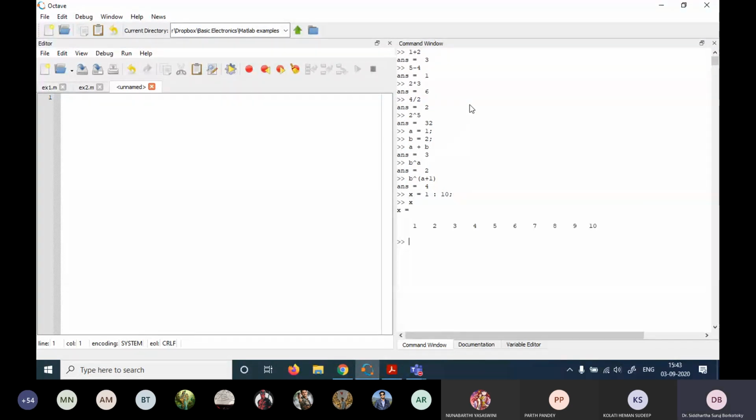What this gives me is x equal to 1, 2, 3, 4, and so on. x is not just a number now, x is an array and it has all numbers from 1 to 10. Now if I want to find the square of all these numbers, I put a dot in here and square. So now I have the squares of all the numbers. 1 squared is 1, 2 squared is 4, 3 squared is 9, all the way to 10 squared, which is 100.